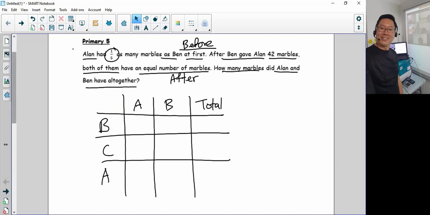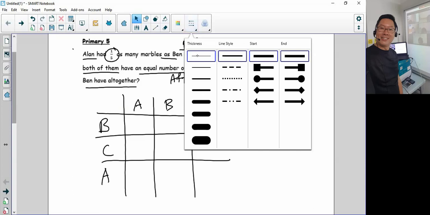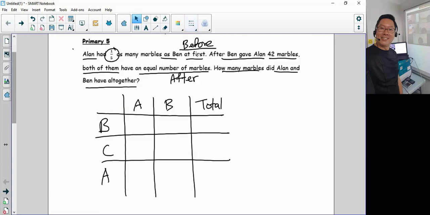So far you are clear, right? Yeah, so the next step is to put numbers. So let's put the numbers there. You always start from the first sentence. Alan has 1/5 as many as Ben. In our Singapore syllabus, we look at the fraction and we break it apart so that it's easier for students to solve. So Alan has 1, we call it 1 unit, and then Ben has 5 units. And the total they have altogether is 6 units. Yeah. So fractions, what do we do with the fractions? We break them apart so that one person has 1 and the other person has 5.